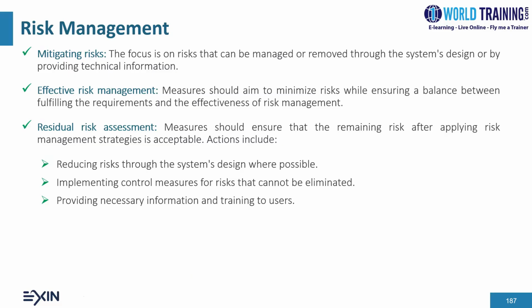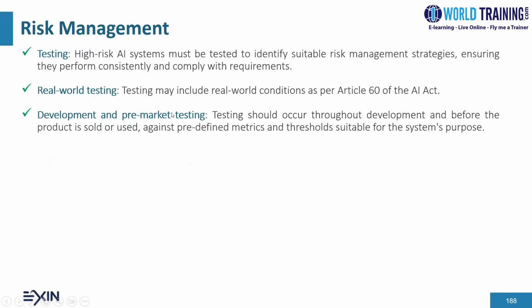The actions can include reducing the risks through the system design wherever possible, implementing control measures for risks that cannot be eliminated, and providing necessary information and training to the users. Testing: the high-risk AI systems must be tested to identify suitable risk management strategies, ensuring they perform consistently and comply with the requirements.